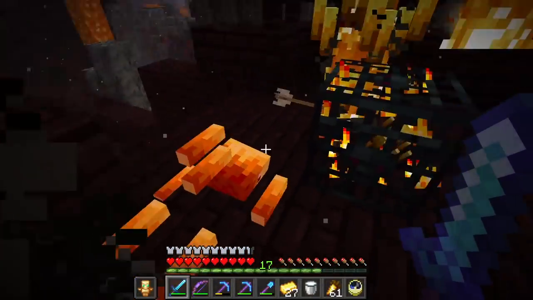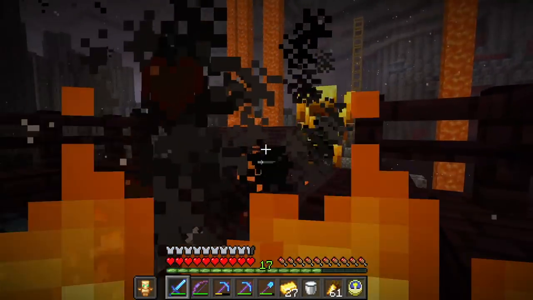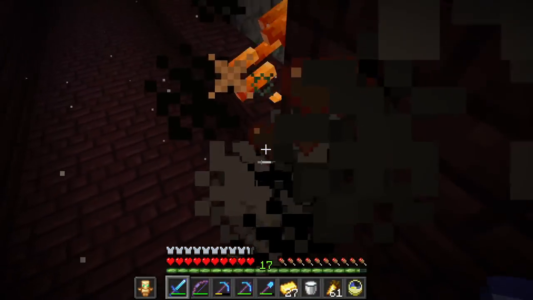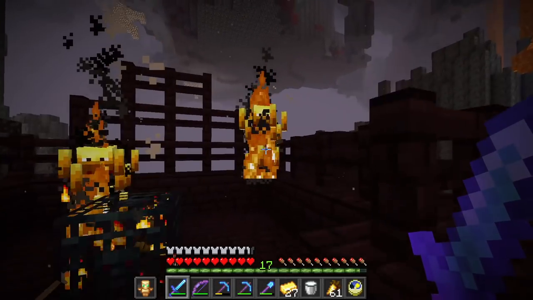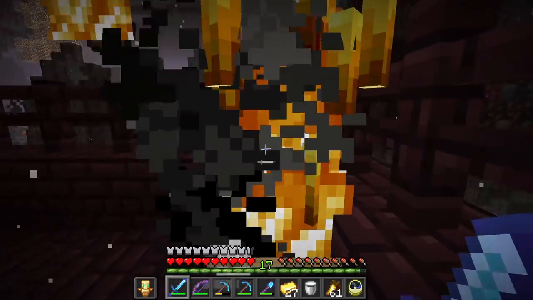I know. Where's Hadley? Ooh, ow. Shoot. I'm with Austin. I just need some blaze rods. Oh, watch out, Hadley. Okay, we're here. Oh, good. I've got 8 blaze rods. This is good. This is good.